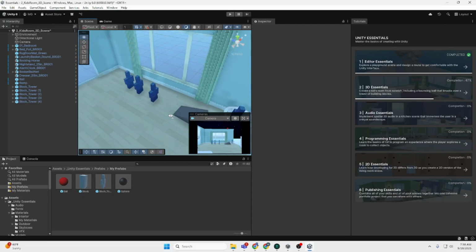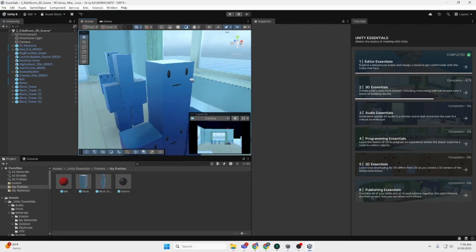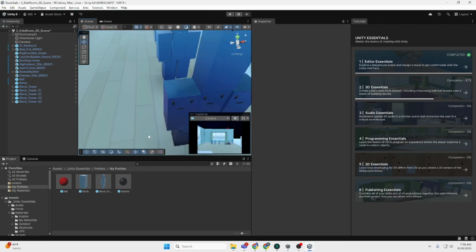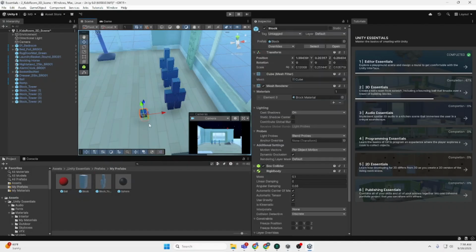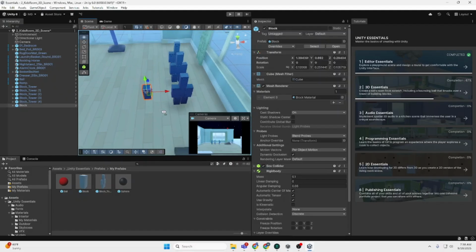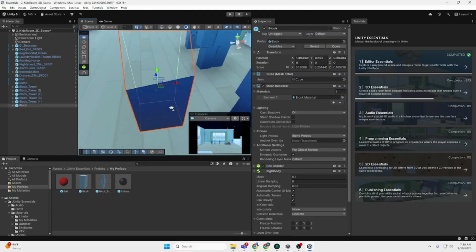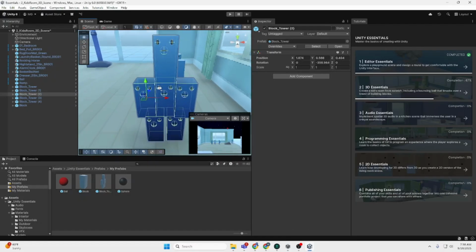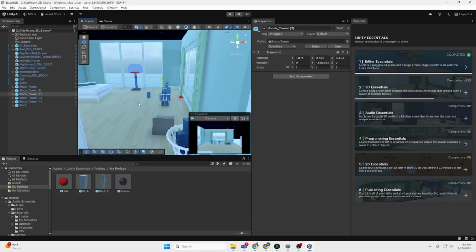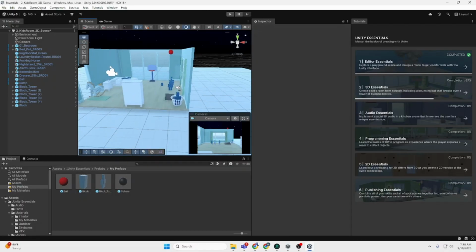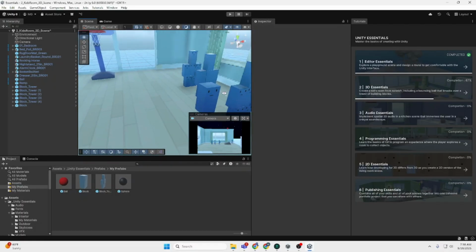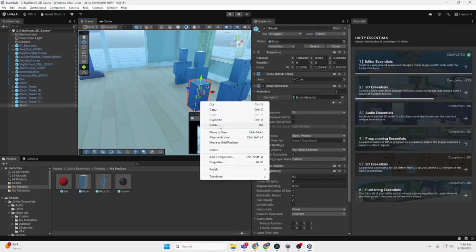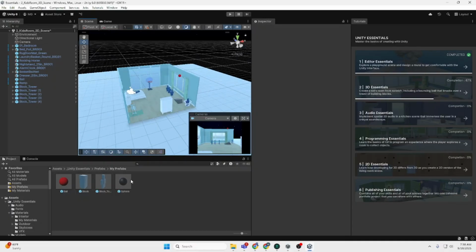Another thing I did is the blocks. I made these little blocks and made them prefabs, and I gave them little faces, and then from there I made towers out of them, and then I made those prefabs. The way I did that was actually pretty interesting. First things first, if I go to this block here. So I made the block.